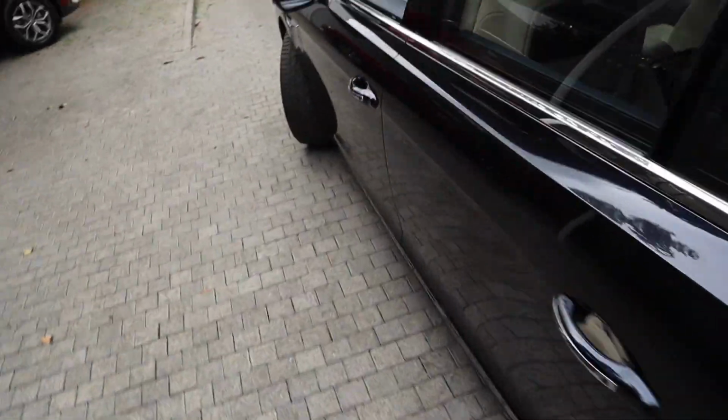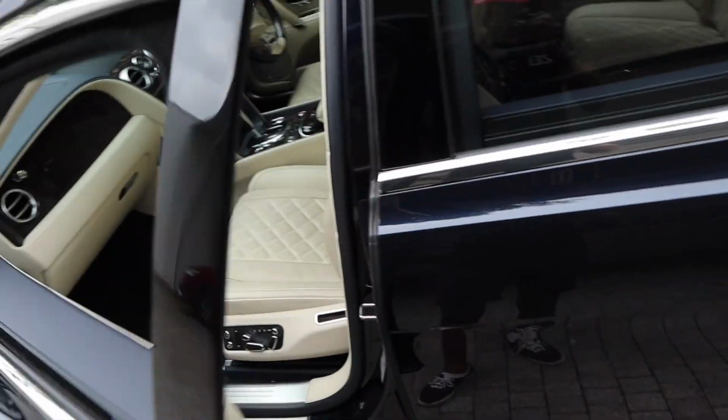And technically being a British car, it's not fully a British car, but technically it is a British car. The hood release is on this side.